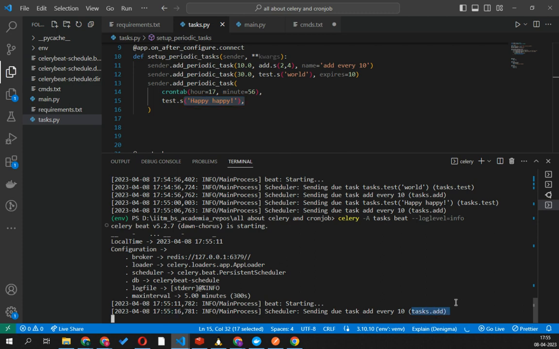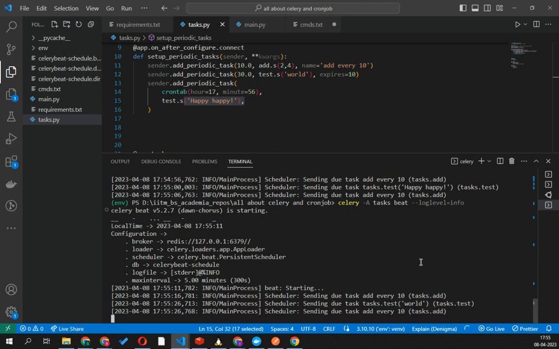Every 10 seconds, sending the add task. World.